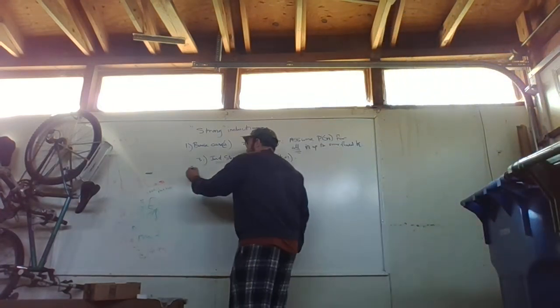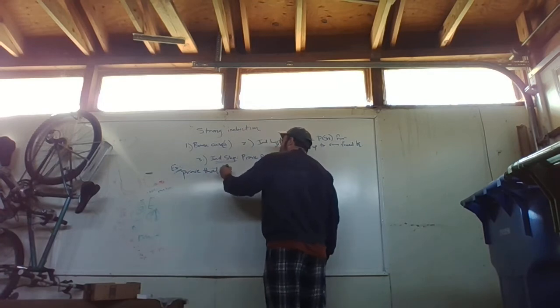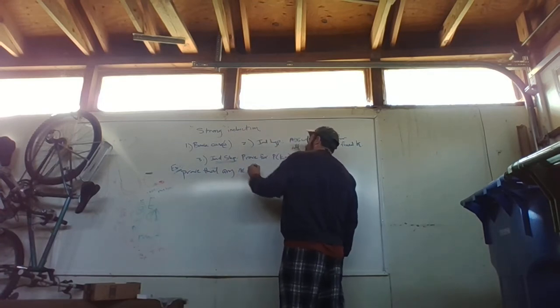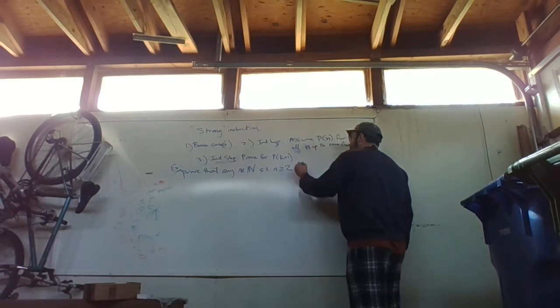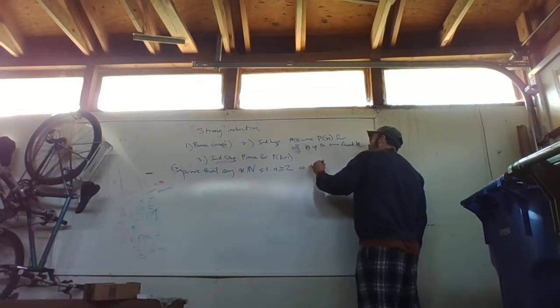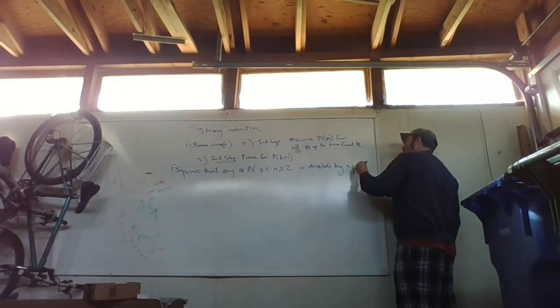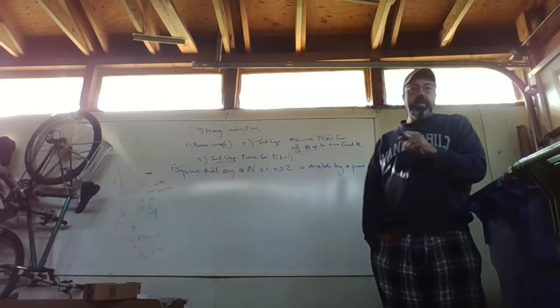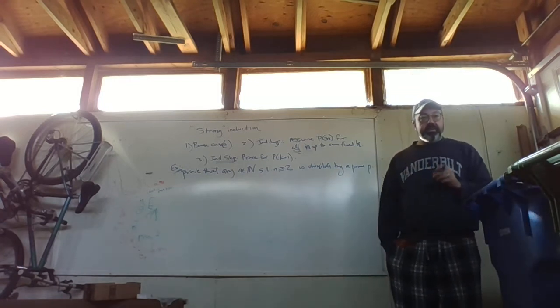So the claim we're going to prove, this is our first example: prove that any n in the naturals such that n is bigger than or equal to 2 is divisible by a prime number p. So you give me any natural number bigger than or equal to 2, and it's guaranteed to be divisible by some prime number p.